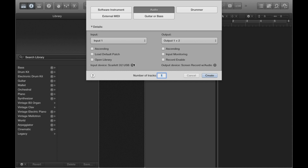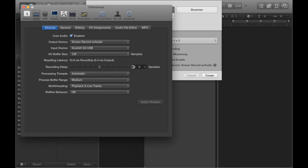Now, just like setting up a microphone, you want to make sure your input and output preferences are correct for what you want to do, as well as the I/O buffer size. If you don't really know what I'm on about with that or don't understand it, go back to the video where I showed how to set up a microphone and I explain it all there. It's the same concept that we've got going on here, so I won't go through it a second time, but if you do want more info on that, just go back to those videos.